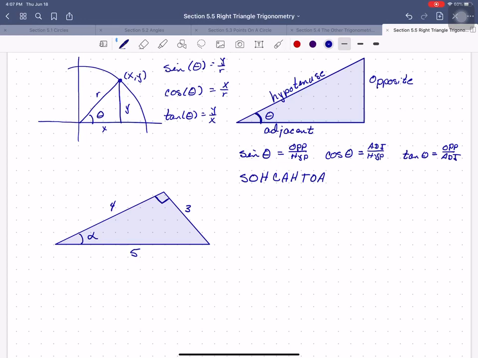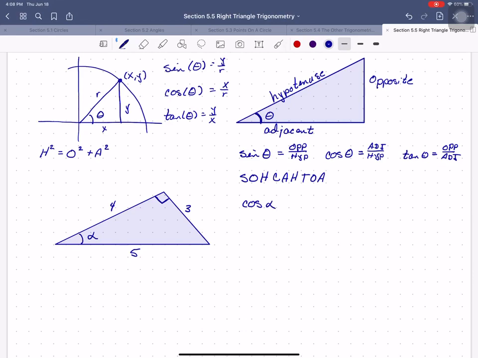Bit of trivia, 3, 4, 5 is what's called a Pythagorean triple. And remember that there's a relationship between the sides of a right triangle, which says really that the hypotenuse squared is always going to be equal to the opposite squared plus the adjacent squared, in the way I've got that triangle labeled. There are specific sets of integers that satisfy that equation, and those are called Pythagorean triples, and 3, 4, 5 happens to be one of them. Just a bit of trivia, but right now in this video what I want to do is find the cosine of alpha.